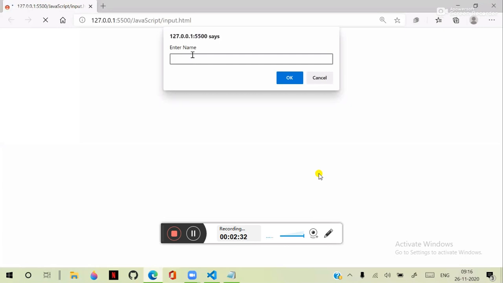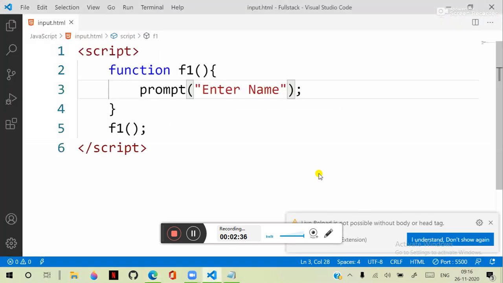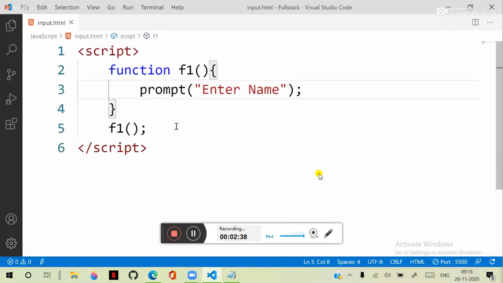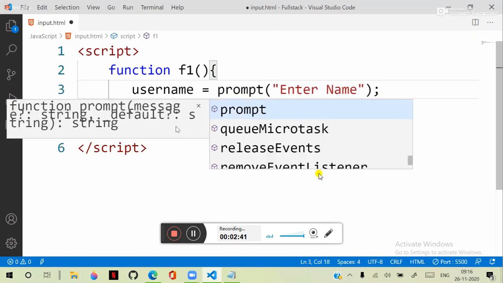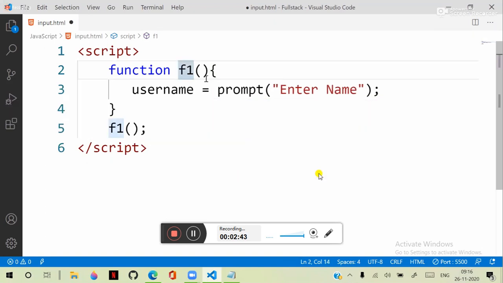Now, whatever value you input should be stored. So I will use username is equal to that value. That means the prompt value will be stored in username. But here we have three options actually.